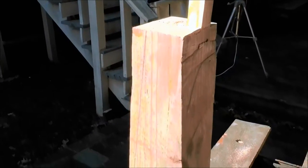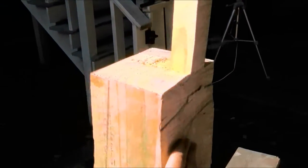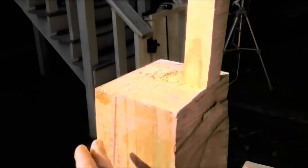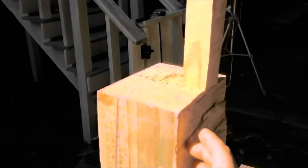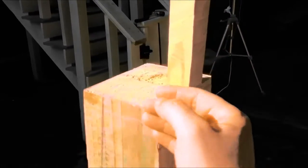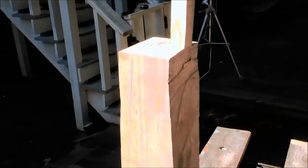So next we're going to take off the other three sides, but now that you've got this side taken off, you want to start on a 90 degree side. You wouldn't want to go on this side because then you have to go through the same amount of wood you had to on this side. So that's taking off the next side, and then the next side, and then the next side in succession. You'll cut down on your work some.